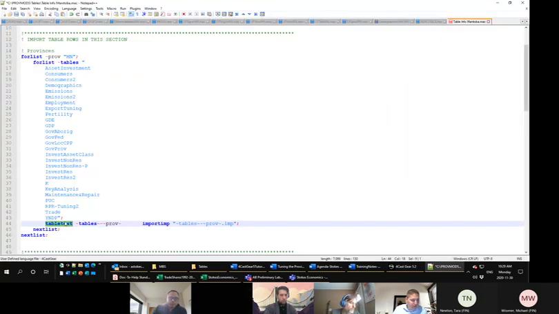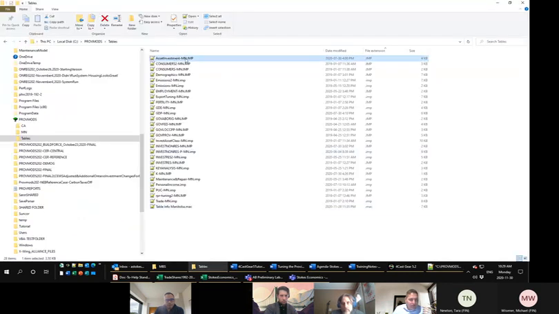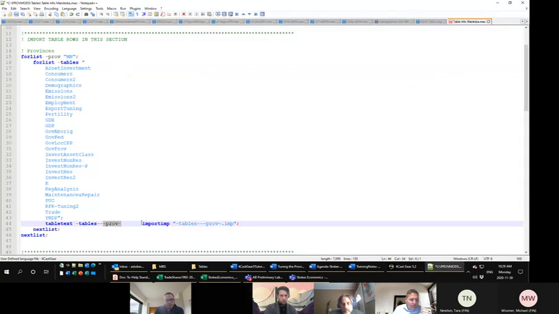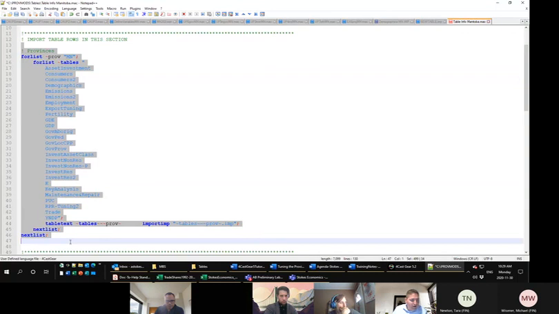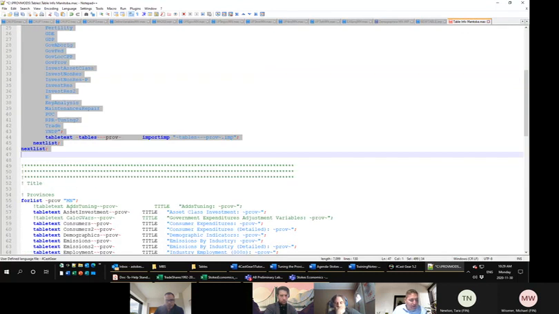So in this case, it runs table text. It does that parameter. So here it would fill in asset investment dash and then prov, mn. So if you look at the file asset investment dash mn, then it'll import the IMP and it'll set the text as that. So that's just an automated way of importing it.